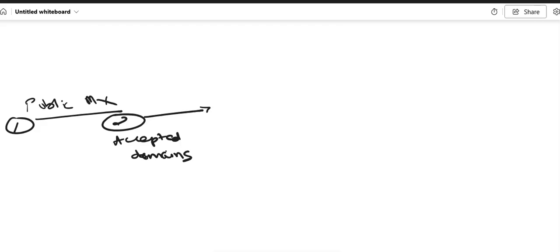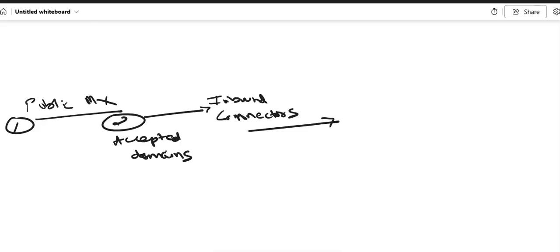Now, in the third step, you have to audit the inbound connectors. So you should know about mail transport rules, connectors, and SPF, DKIM, DMARC records. If you don't know that, please read about them.